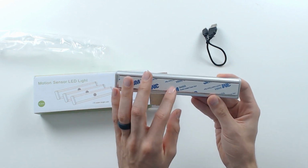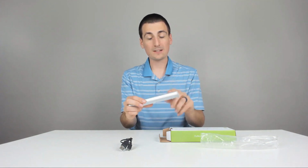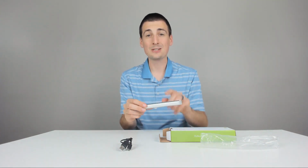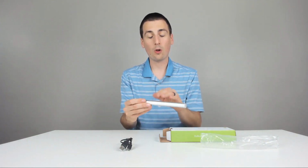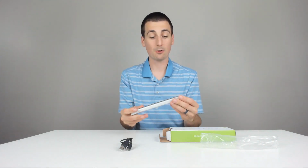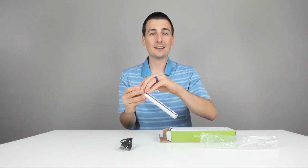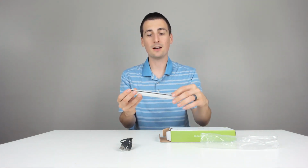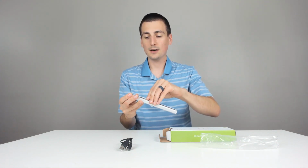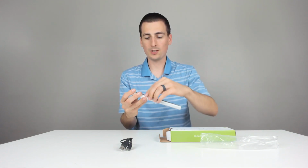They got 3M double coated tape. I will warn you, if it's like the lights I've used in the past, this is really sticky. So if you put it on your walls, it will pull off your drywall paper. So just make sure you're putting it in the spot that you want it to be in for a long time. Or you can use like those command hook backs. I use those sometimes, and then I put this on. So it's not gonna rip anything off because you can just pull those command hooks right off.